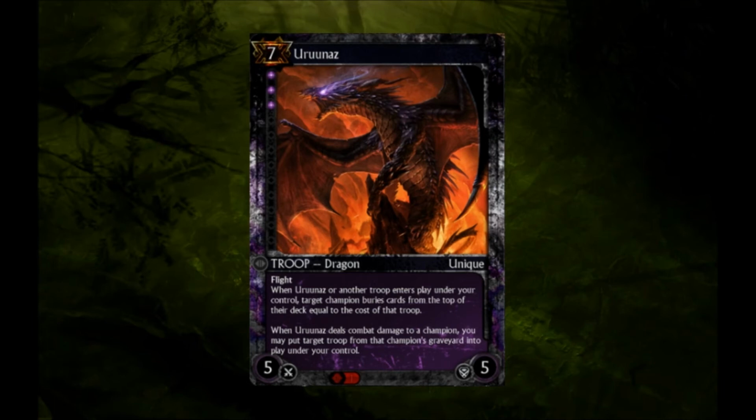conditions. In draft, Uruunaz is a bomb, no doubt about it, but 7 resources for, again, no immediate impact is steep. If you manage to pick up enough stall options during the draft, or if you can force them after taking Uruunaz, then getting him out can close matches.